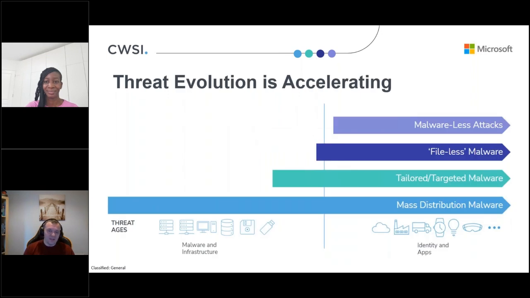So when we talk about the threat evolution, if you look back 10, 15 years, our threats were all very hardware-based. We had a perimeter firewall, we had our little Fort Knox, and we were controlling everything from there. But now we have secure working from remote areas. We have working from home. That's quite popular now. We have mobile devices. We have all the peripheral devices that have access to corporate data. So we can see that a lot more malware-less attacks and file-less attacks are becoming more prevalent. And the only way to identify them is a good XDR and SIEM solution. And this is where this kind of webinar fits into place, where Sentinel can help us with these scenarios.